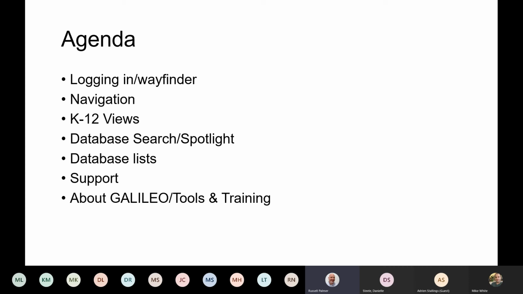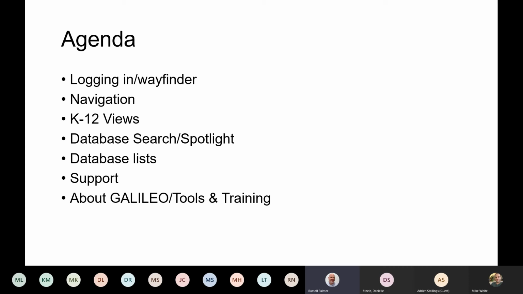One important feature of Galileo for K-12 has been the Galileo K-12 views. And I'll be sure to show you how you can access the different views: elementary, middle, and high school views. And we've added a new view called the Educator View, which is sort of full Galileo, that I'll share with you. We'll go view by view and talk a little bit about the differences between the views and some of the work that we did there to make that easier for you.